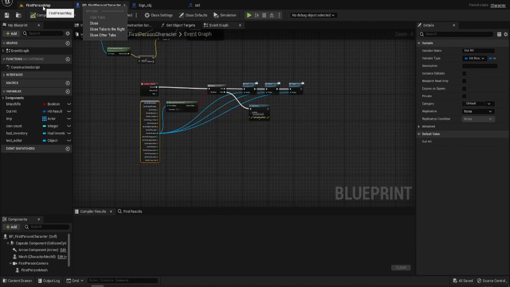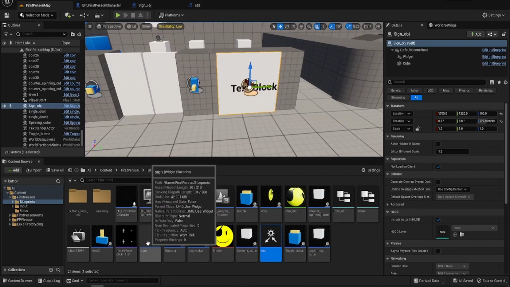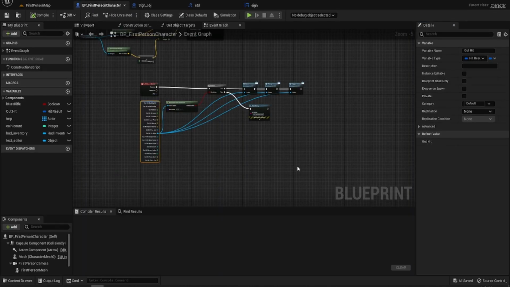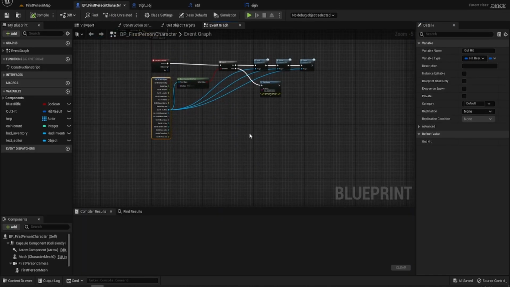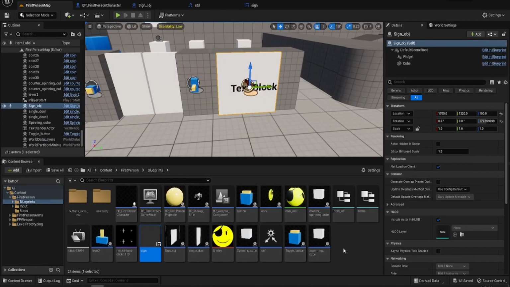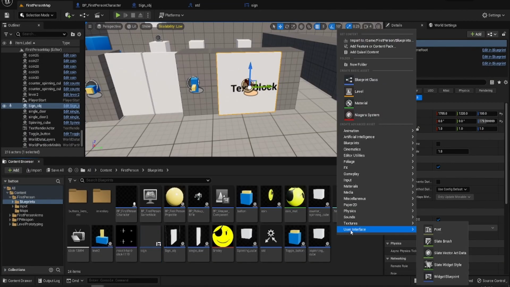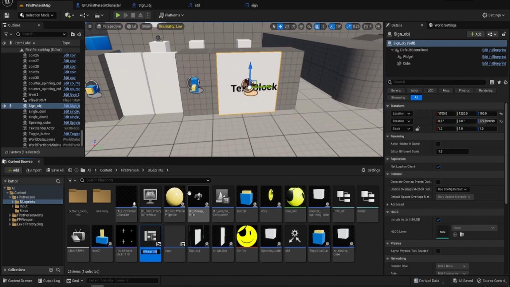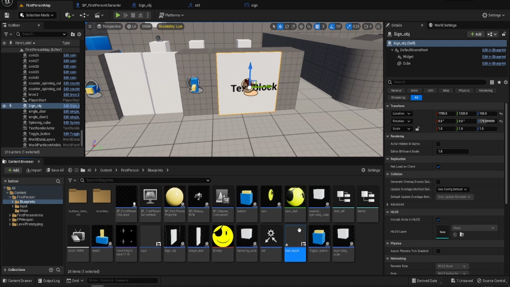So we're going to load up the other blueprint as well, and quickly build the widget that you can enter your text into. So we're going to go to user interface, widget blueprint, user widget, or text input.